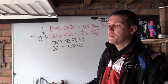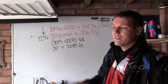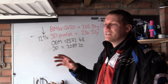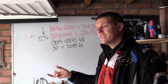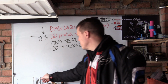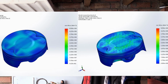And when I did a 3D printed version of the wrist pin, I could get it down by about 5 grams, which, like I say, nah. Anyroad, what I did then was a static analysis, basically locking a wrist pin. The wrist pin actually fits in the engine, fixing the wrist pin in the simulation and just applying, I think it was 1500 PSI. 1500 PSI, and I compared the two.